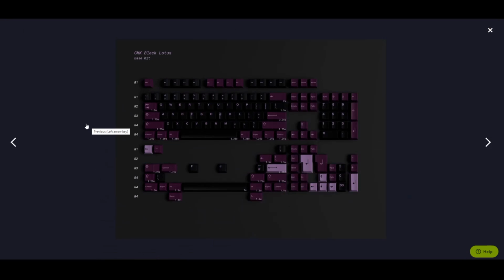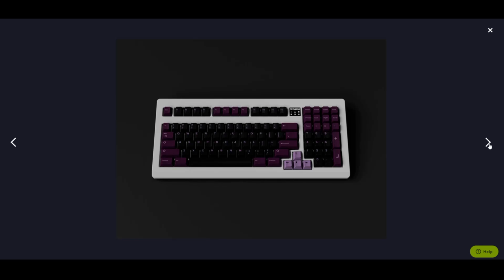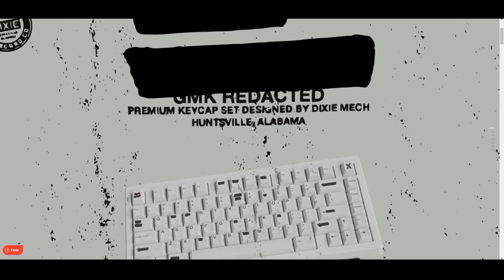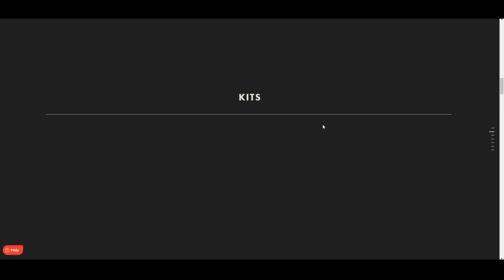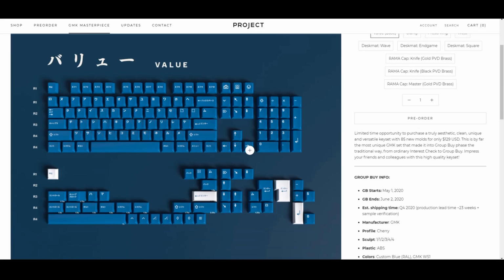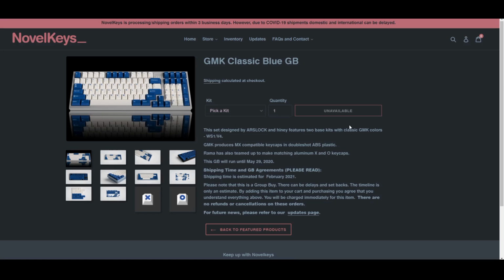So this is a general comparison. There are high quality ABS keycap sets such as the very expensive and very limited and beautiful GMK keycap sets that you see on group buy all the time. Those are a much thicker and higher quality ABS plastic than what you usually see from big brand keyboard companies like Corsair or Logitech or Razer and things like that. So those are the exception.